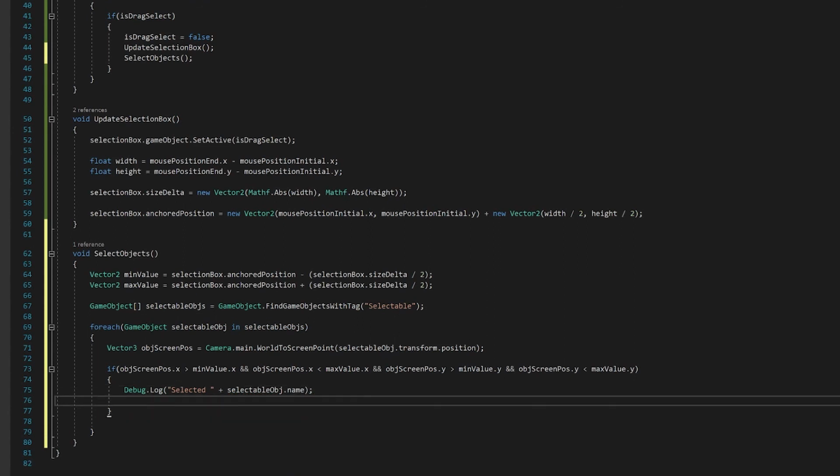So in here is where you'll need to put any code that you want to do whatever you want with those selectable objects. That might be, for example, to put a little circle around the bottom of it to show the object is selected. For demonstration purposes, I'm just going to grab the renderer component and change the material color on it. Now we can save this and go back to Unity and give it a go.